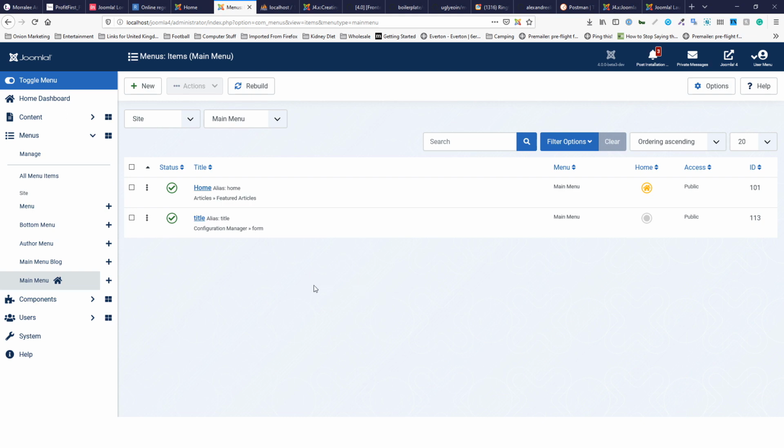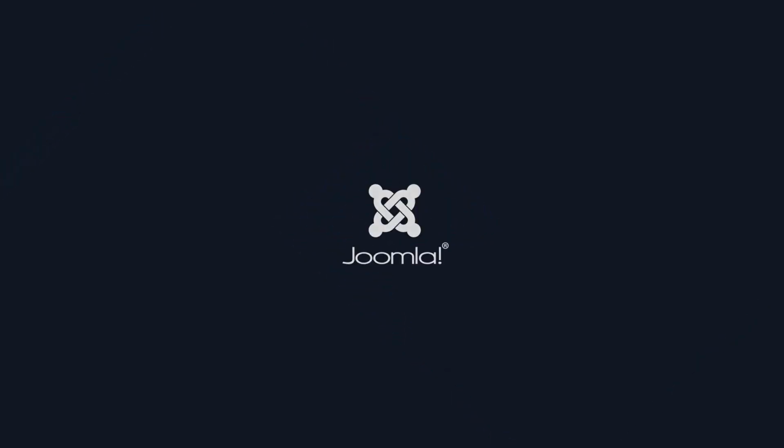Hope that helps you in getting to know the Joomla 4 API. You can mess around with all the other parts. Because of the JSON file, it should be reasonably easy. The only thing that could confuse you would be the site versus administrator, but now that we've seen that, everything else should be simple enough to play around with. Hope that helps.